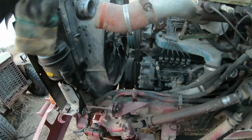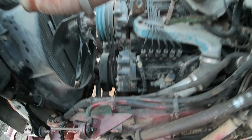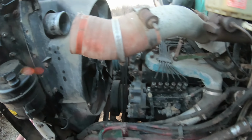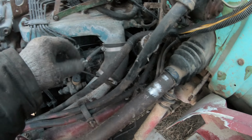Okay, I got everything disconnected. I got the mount off on the bottom there. Looks like I don't have to take the fan off. I do have to take the intercooler boot off. I got the top one off already. Just had a hose clamp on it. Yes, hose clamps on the lower one here too.